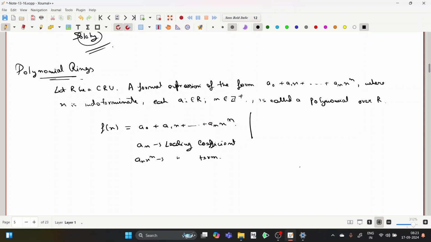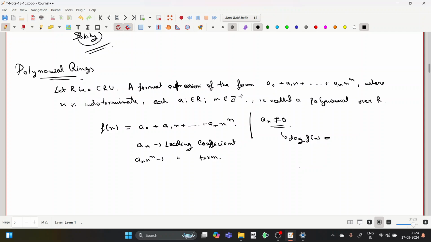Whenever we study a polynomial, it's always an assumption that the leading coefficient is non-zero. The reason is that we have a well-defined object related to a polynomial, its degree, which is the highest power of x possible in that given polynomial. If I don't assume that the leading coefficient is non-zero, then I cannot say what the highest power of x is, because otherwise it will become a zero polynomial, and a zero polynomial is a very trivial case. There's nothing too important to study about that on a general note.